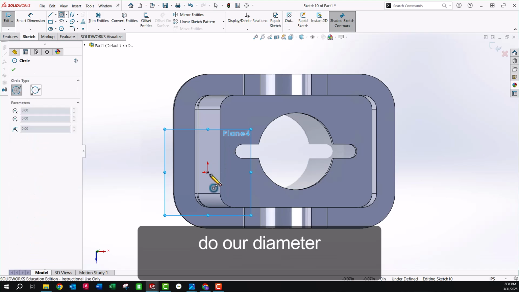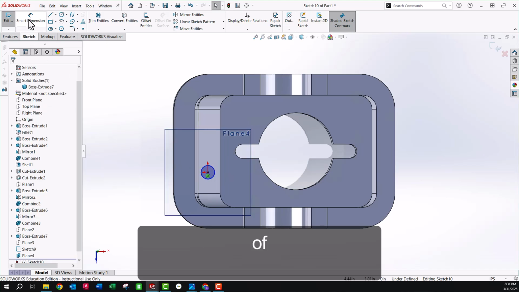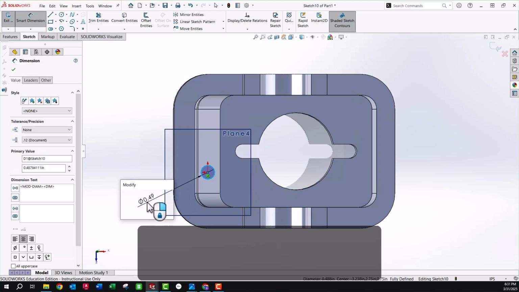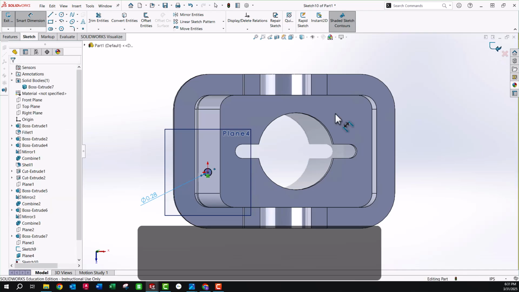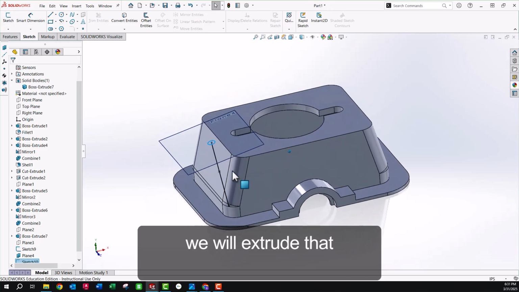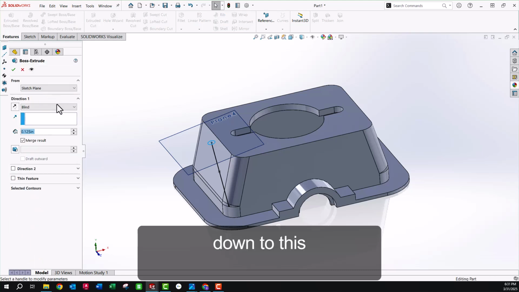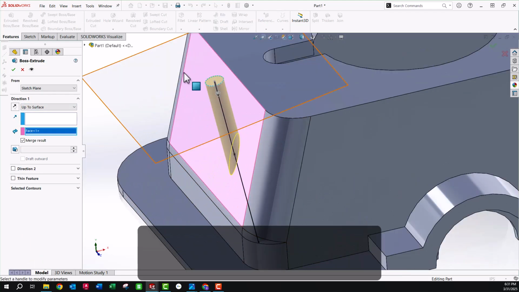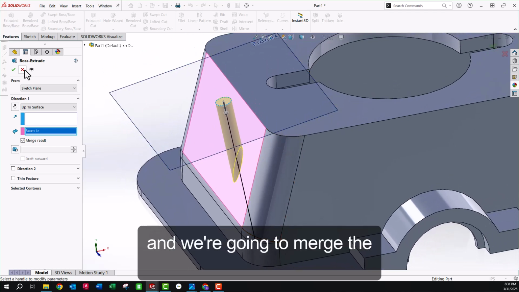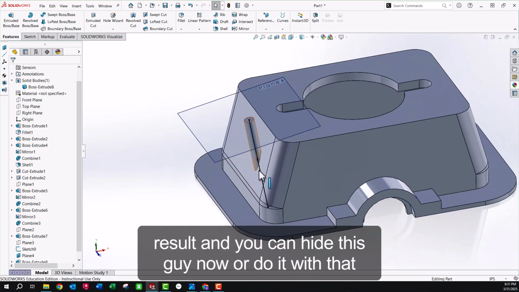We will do our diameter of 0.275. And then we will extrude that down to this face here. And we're going to merge the result. And we can hide this guy now.